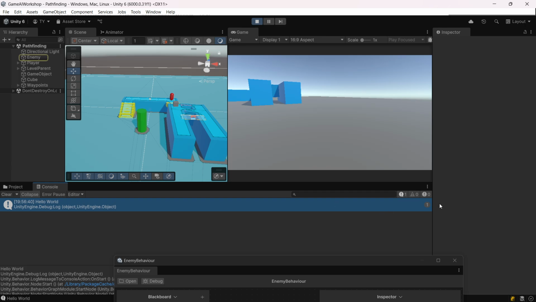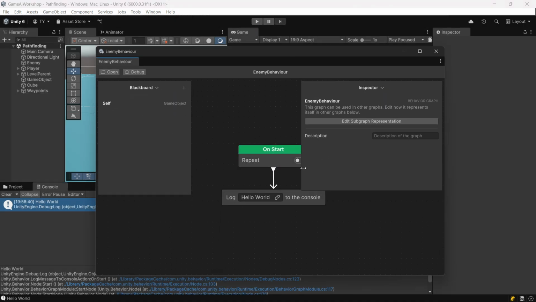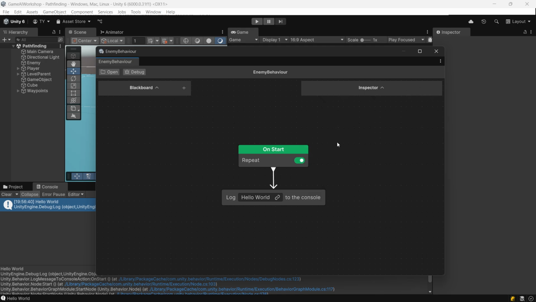And this is a behavior that you probably want for one-use AIs. So we're just going to flip on repeat because it's much more common for an AI to keep on repeating behaviors that he has done before. So we'll just click this on. And now let's try to do something more advanced. Okay, we'll let our AI navigate to a point on the map.